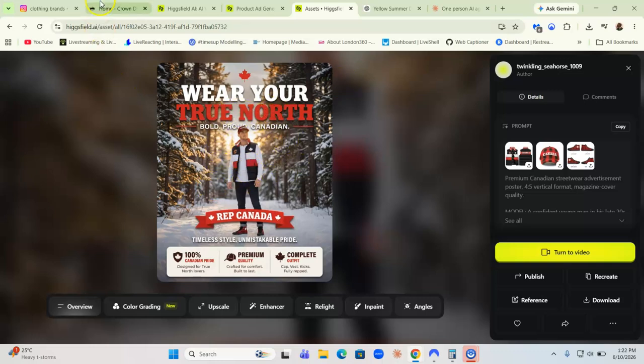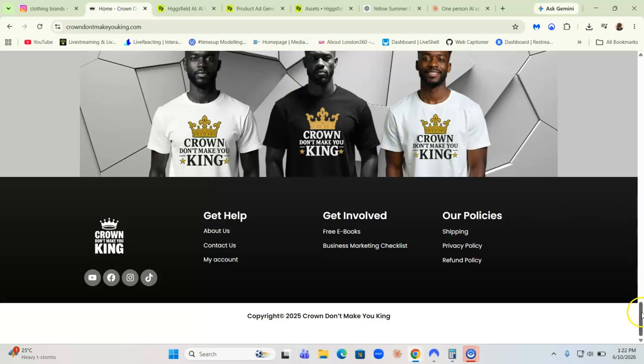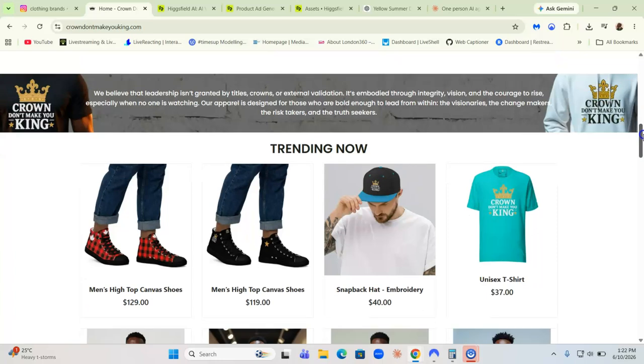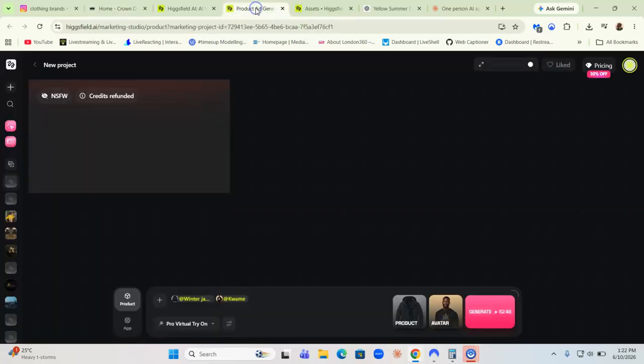You got to find a way to grab their sample. You got to find a way to grab their products. So whatever product, once you find the brand, grab their products, grab their merchandise, whatever it is that they're selling, and then come here and create. Okay, what happened here? Restricted content. Okay, it's not restricted content, but sometimes you get this. I don't know why, but I can regenerate it again and pick another product, right?